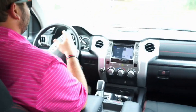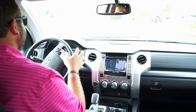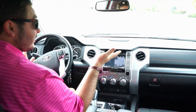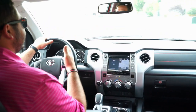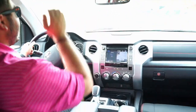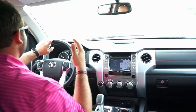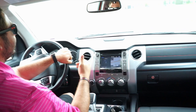This truck is not designed to just go on everyday roads all the time. It's designed to go on everyday roads, but also on the back roads of whether it be mountains or wherever you might take this truck as well. One thing it does not have is a sunroof. Not a huge issue, but again, this truck's not meant to be a luxurious model. It's supposed to be an off-road capable machine, and that is what it is.